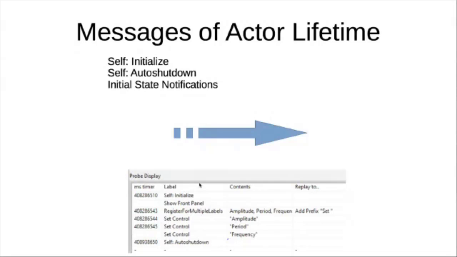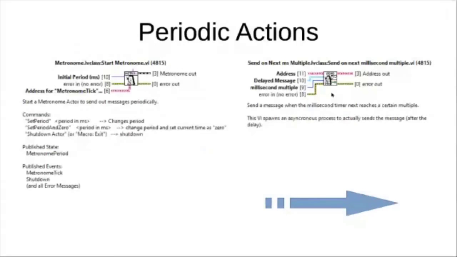If you don't like that, the other way of doing a periodic action is to send a delayed message to yourself. When I receive a message, I handle it, and then I send it with a 100 millisecond delay to myself. The advantage of that is if you zone out for a second, you will still only have one message stacked up. So you have to decide what your behavior is. If you miss, do you want to drop things or do you want to handle a stack of them?